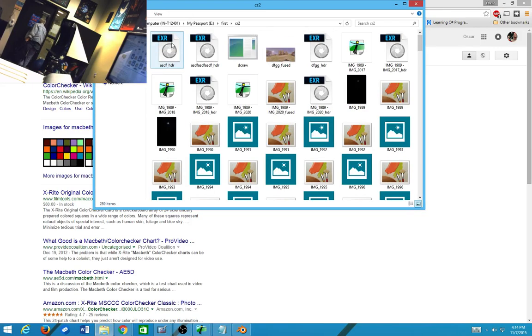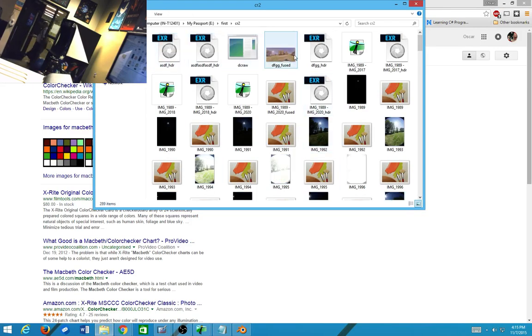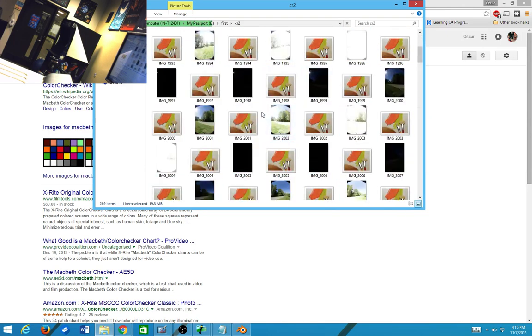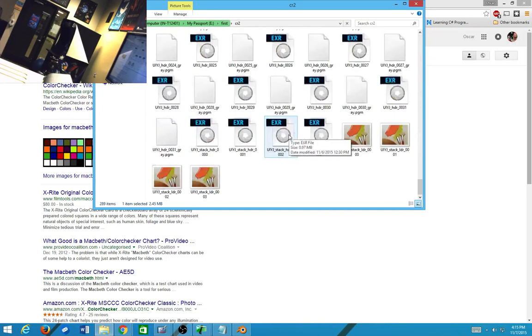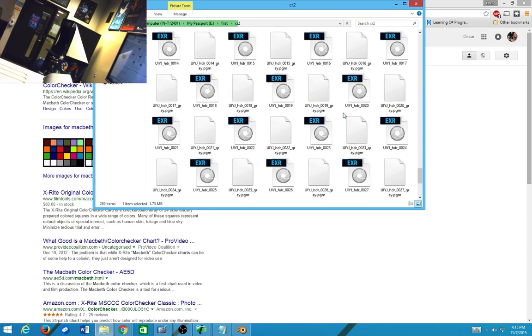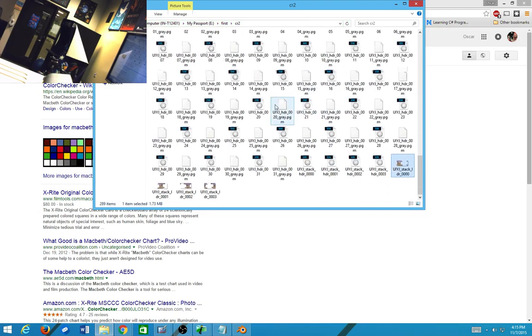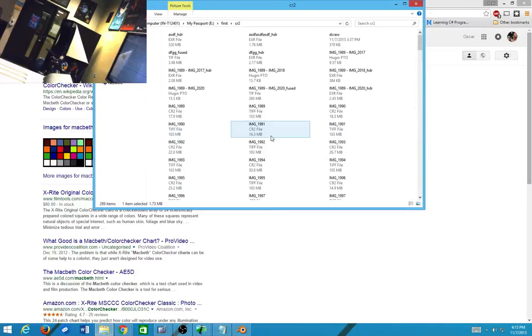So you're going to end up with 2 things. One is your JPEGs, and one is your camera raw. You will almost certainly make lots of mistakes as you shoot these. I have shot many highly successful, in theory, HDRs, and then got home to realize I only shot in JPEG, or some other silly mistake. And you also get these giant files called CR2s, or camera raw 2. Canon RAW 2. That's what it stands for.